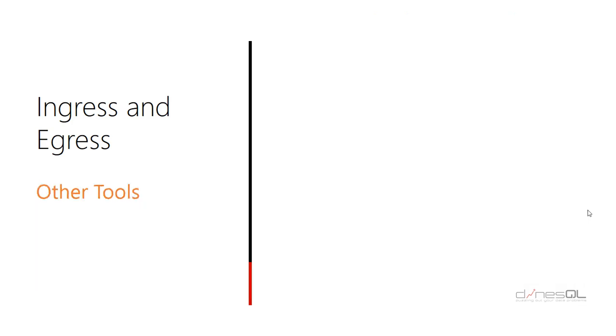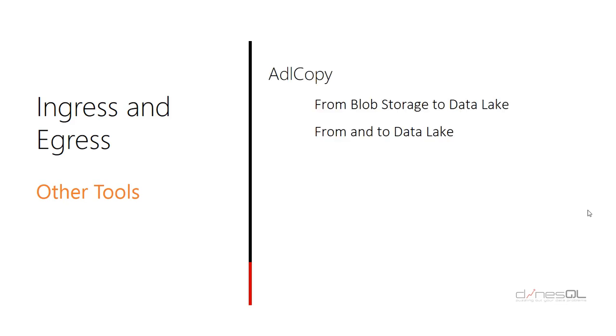There are some more tools that can be used for importing and exporting. One key tool is the Azure Data Lake command line tool. It can be used for copying data between different data lakes, and for copying data from blob storage to data lake. But for the moment, you cannot use this tool for copying data from data lake to blob storage. There's a tool related to the Hadoop ecosystem, which is DistCp. It can be used for copying data between Hadoop cluster storage and data lake store.